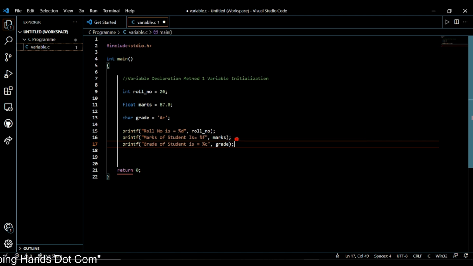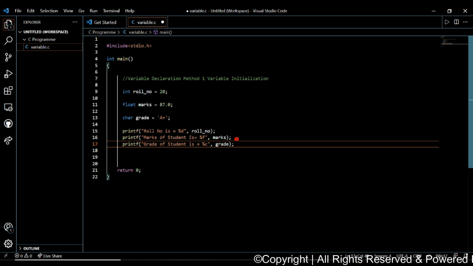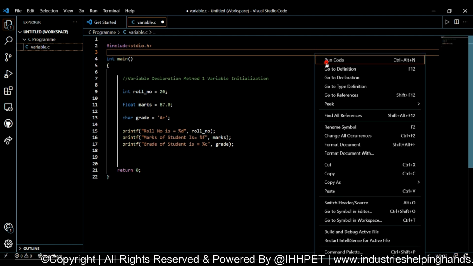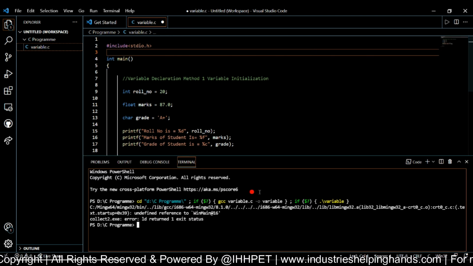You can see here we are using Visual Studio Code, so this is giving us suggestions. That's why we are using this text editor, or you can say this IDE. Okay, now right click on your screen and you can see the run code option. Click on it.